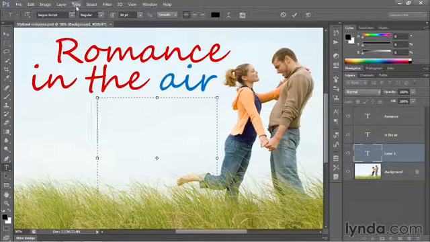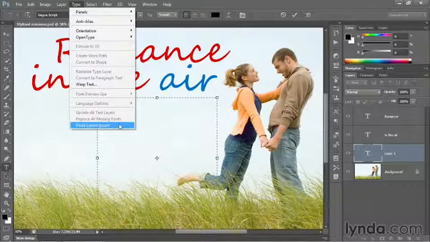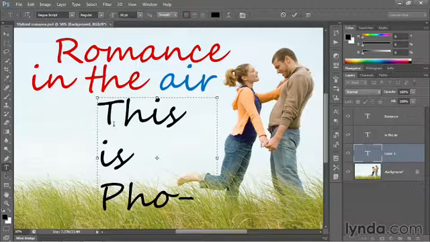And then I'll go up to the Type menu and choose this new command, Paste Lorem Ipsum. And we will have this ginormous text, which for some reason is showing up as black for me. It may show up as red for you. And this is obviously not what I want at all.